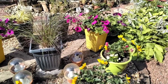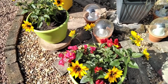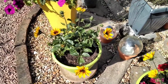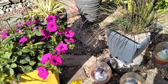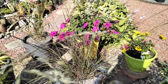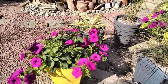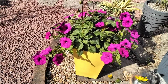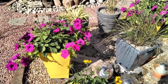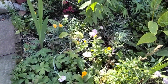So this is a centre bed, and everything in the garden yesterday was fed and watered, because my idea is that at least if your plants are hydrated before the heat, then they won't be as stressed when the heat starts, which is tomorrow here. It's very warm now. This is this garden here.